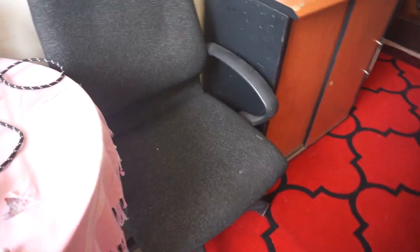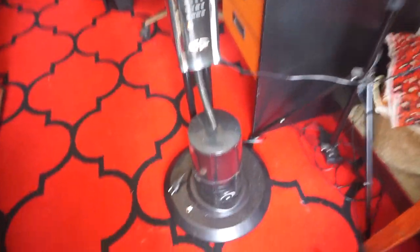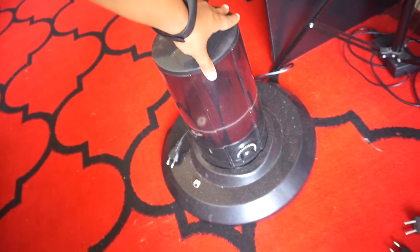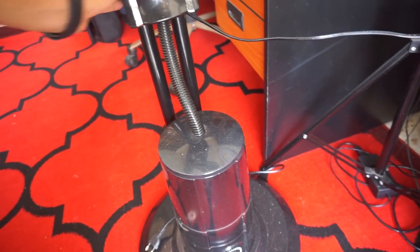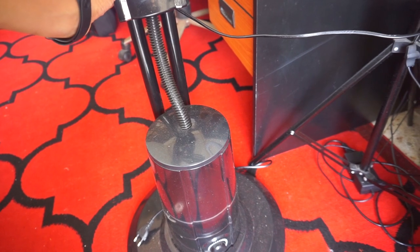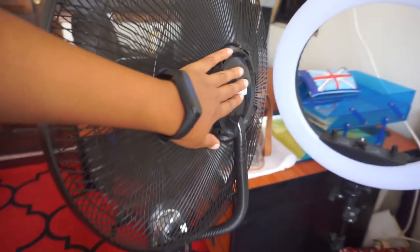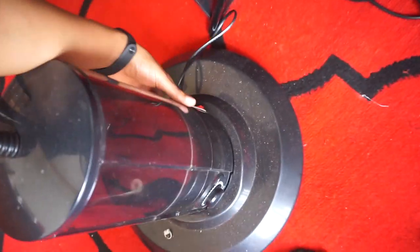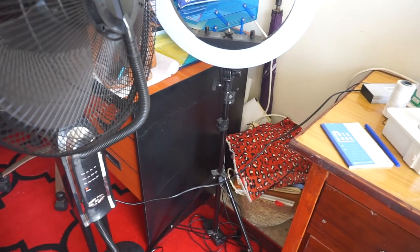Right down here are very many files for my mom's work. This is another office chair I was supposed to be using, but unfortunately it doesn't fit. I'm going to show you why. This is a fan — this fan is very cool. It has a compartment here that works as a humidifier and can also cool the space. I turned on the mist — I don't know if you can see it, but it's so cool.